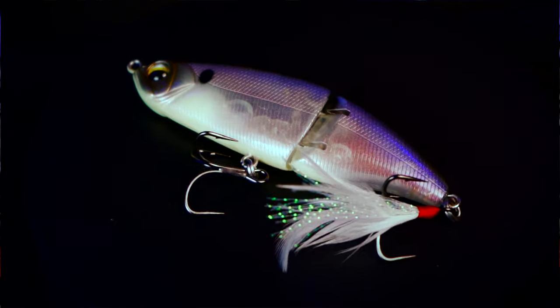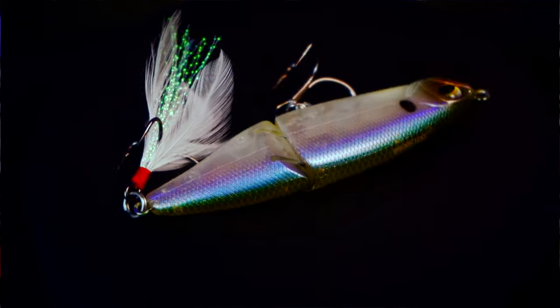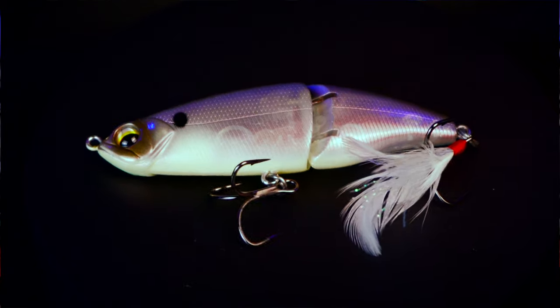We're going to get right after it and open up the sack. The first bait in here is the Six Cents Speed Glide. These things are awesome — they are the perfect size glide bait to catch your regular everyday fish. There are bigger glide baits for specifically targeting giants, but this is perfect for tournament-quality everyday fish. It's going to catch big ones too. They also gave you an awesome color: ghost bone minnow — one of the best all-around shad colors you can't go wrong with.